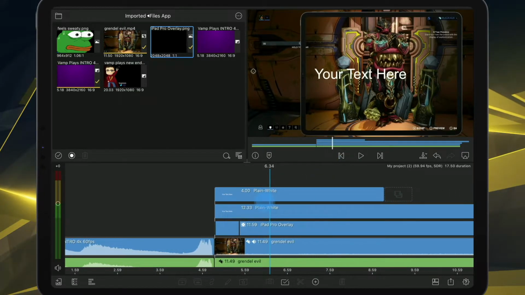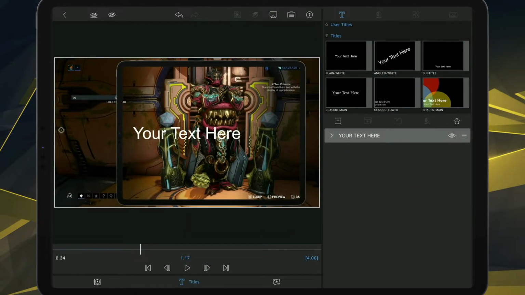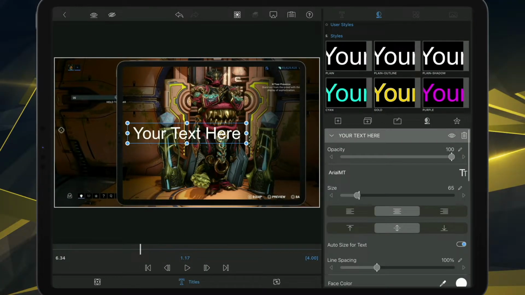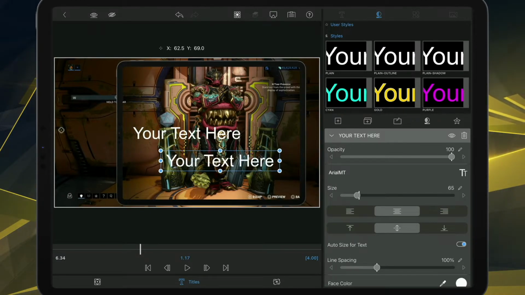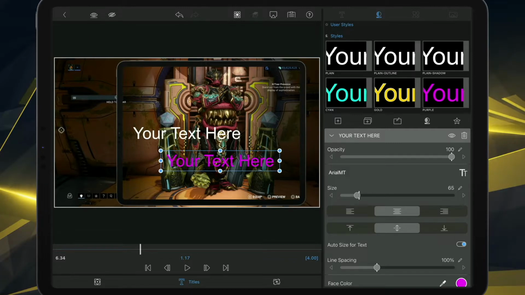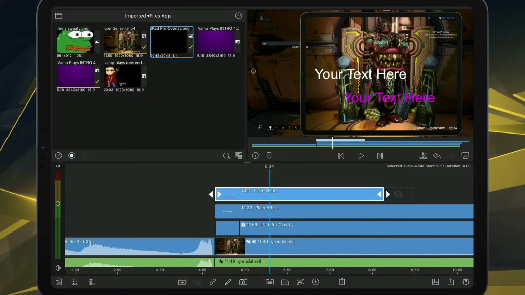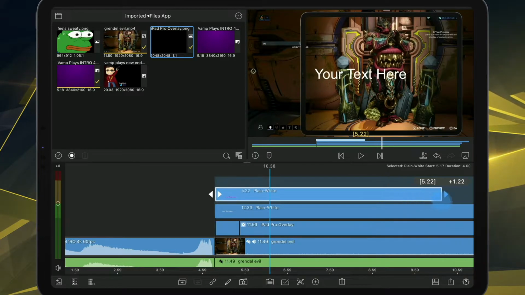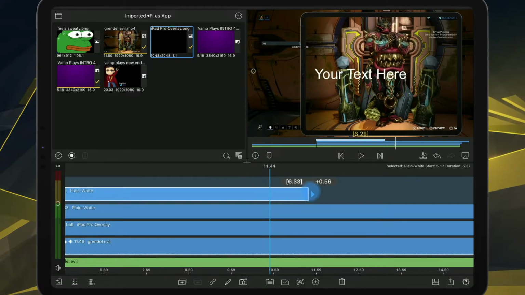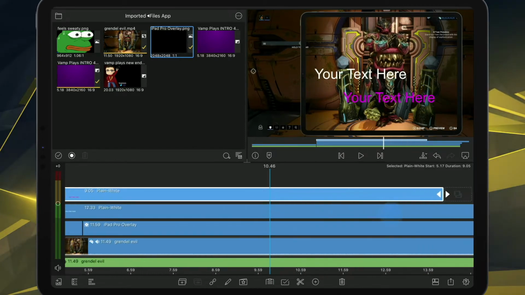Now that might not look like more than one for you because they're stacked on top of each other, but I'll actually fix that for you guys. I'll move this down here, and just so you guys are aware that it's different, I'll do that there, so you can easily see that they're both different text right there. And yeah, to me, this is worth the price even for this stuff right here.